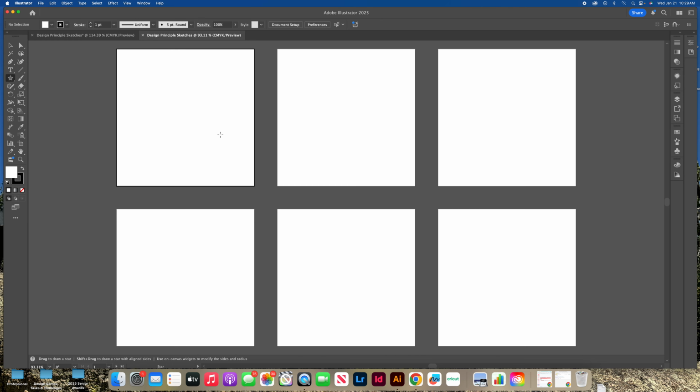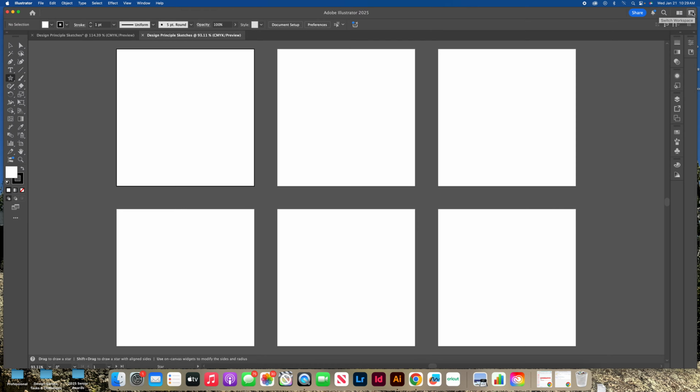Before you get started, we're going to change the workspace, and that means that it'll put the tools on our screen that we want to use all the time. The way to fix the workspace is to go up to the top right here where my mouse is hovering. If you hover, you can see switch workspace. And if you click on that, you want to choose Essentials Classic. I already have Essentials Classic.